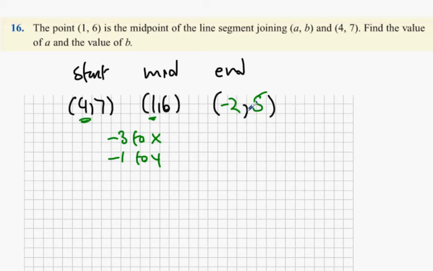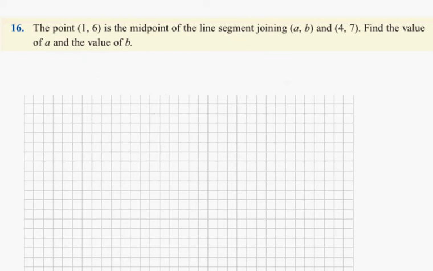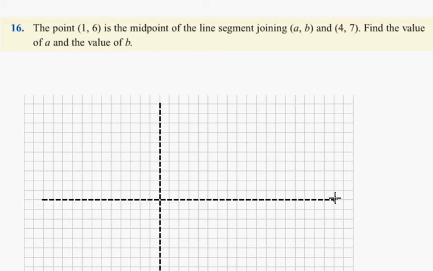Is that right? Now, if I was to draw that using a diagram, now some of you might not remember this on the day, so you can always just draw the diagram and try and just use eyesight to get the answer, really. You can draw it like this, 1, 6, 1 across, 6 up here. That's the midpoint M. And then the point 4, 7, 4 across and 7 up.